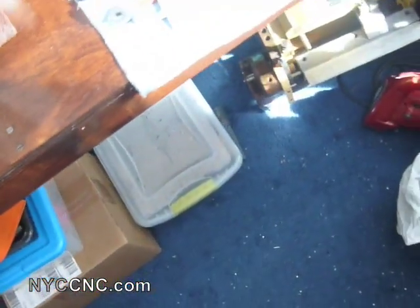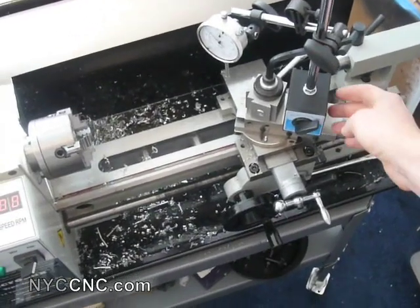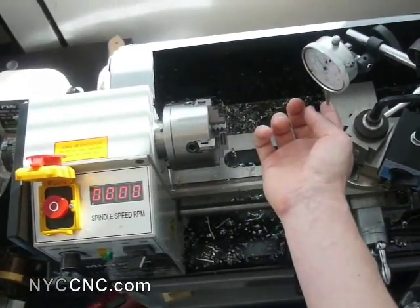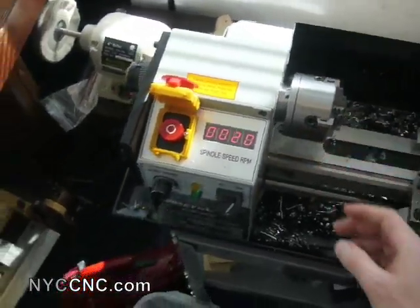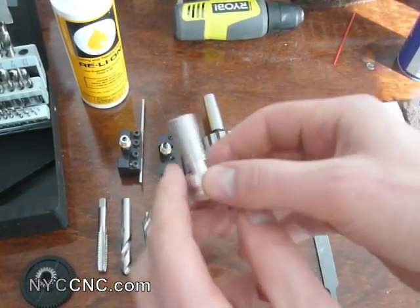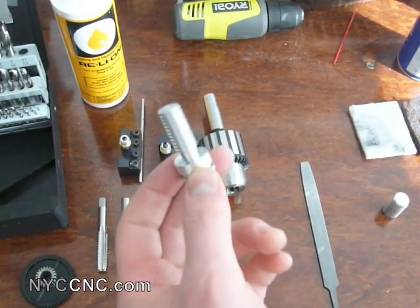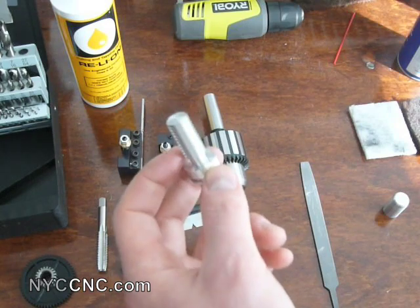I'll show you here real quick. I find that it's easiest to mount this right at that spot on the compound, and then what you're able to do is move the carriage over both laterally and back and forth to align the dial indicator tip over the top center of the part. So I used that on my four-jaw adjustable chuck to center the stock in the chuck, and after I had that centered, I turned down this part to half of an inch — the first time I'd ever used a set of calipers — really paying attention to the tick marks on my cross-feed to measure precisely.